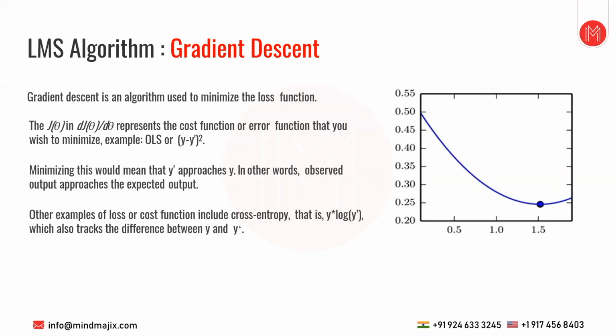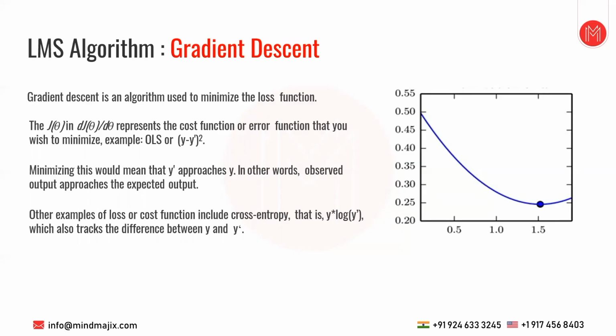Gradient descent is an algorithm used to minimize the loss function. But what is gradient descent in general words? Gradient descent is a first order iterative optimization algorithm for finding a local minimum of a differentiable function. With the help of the differentiable function, we are trying to find the local minimum, or the optimal minimum, or the global good solution. The idea is to take repeated steps in the opposite direction of the gradient, or the approximate gradient, of the function at the current point, because this is the direction of the steepest descent.